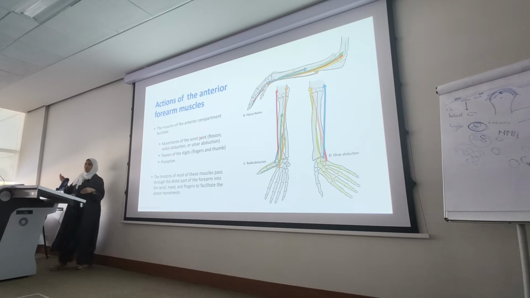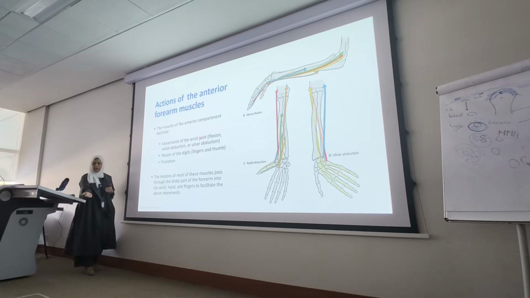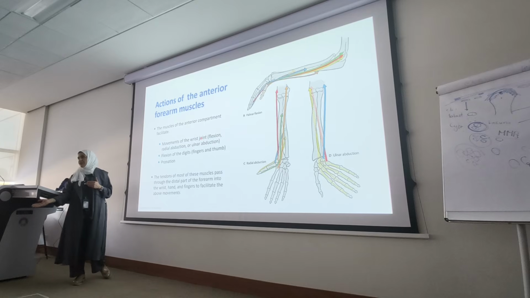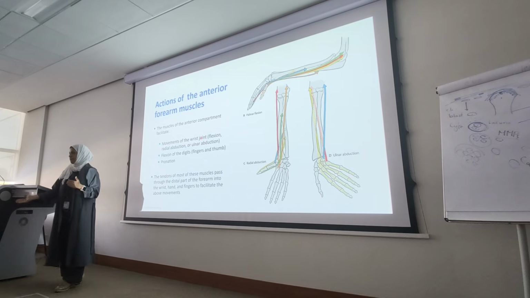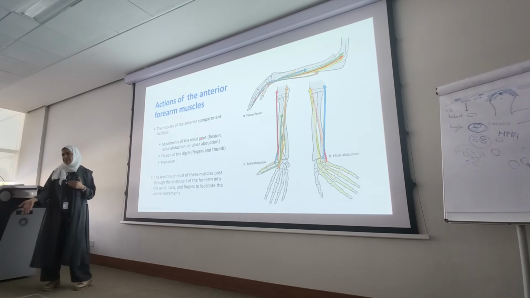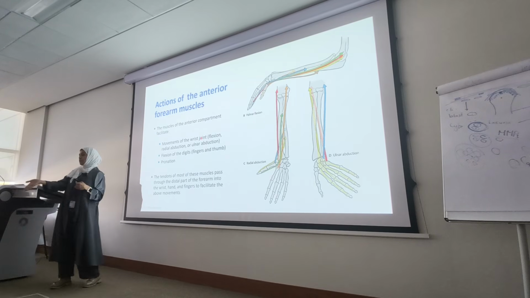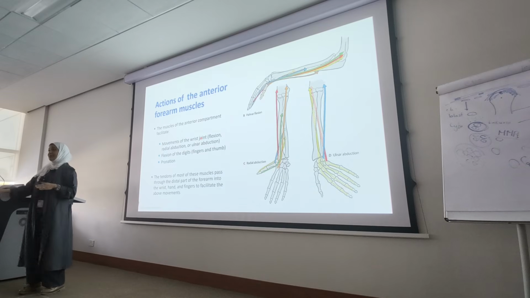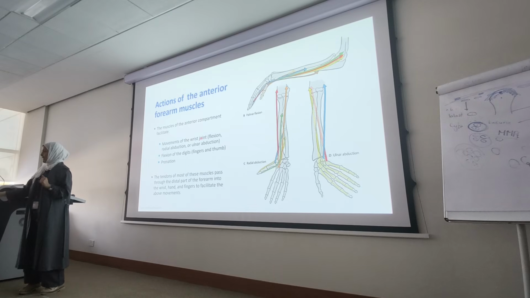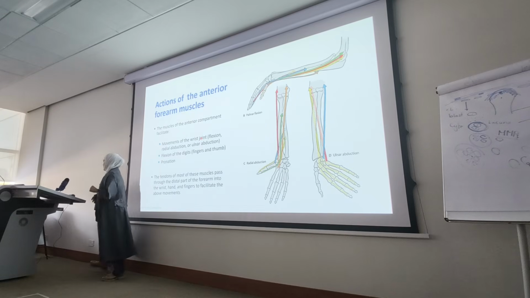They're also going to do radial and ulnar abduction, right? So radial and ulnar abduction simply means sideways movements of the hand, okay? So radial abduction is also synonymous with radial deviation. And ulnar abduction is also synonymous with ulnar deviation. Now some of you might be wondering, wait, we learned about hand abduction and adduction. That is also one way to refer to it. So if I'm just saying abduction of the hand, that means radial deviation. If I'm just saying adduction of the hand, that means ulnar deviation, right? Everybody follow? Yeah. Okay, good.